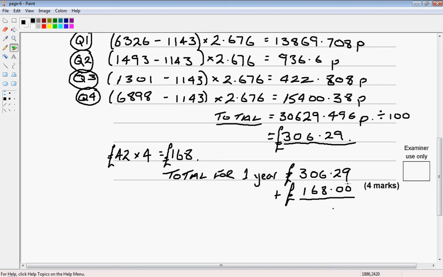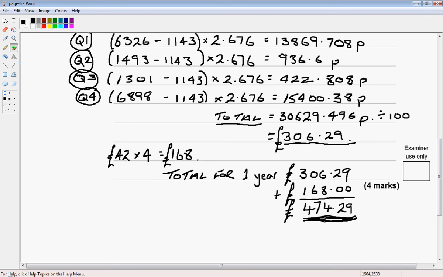1,143 units each month. Okay, so we can add this up, so we get 29, 86 is 14, we carry the 1, 6 and 1 is 7, 3 and 1 is 4. Okay, so that would be our final answer. You can still use a calculator with this, I've just done it longhand.